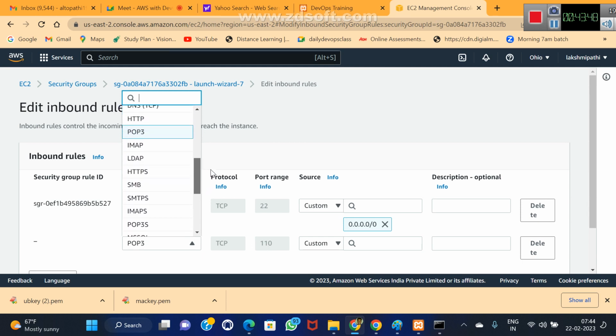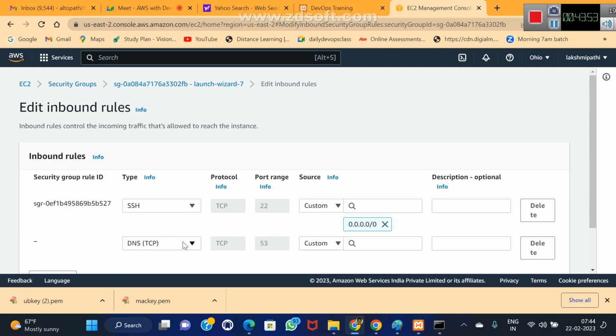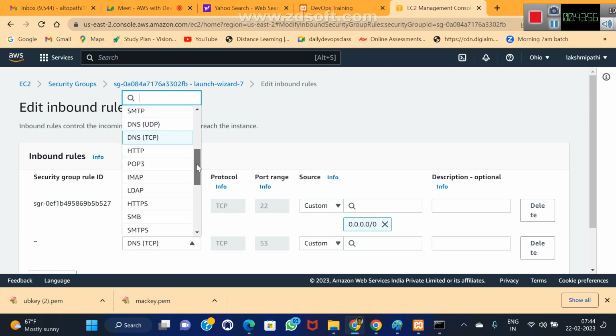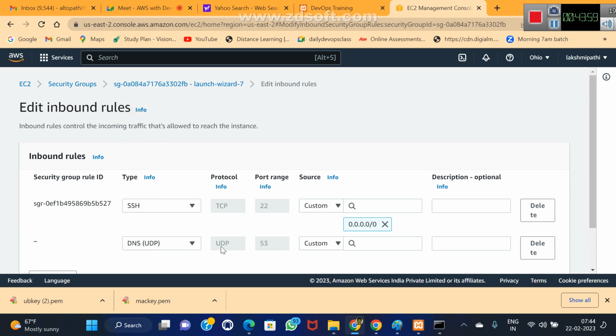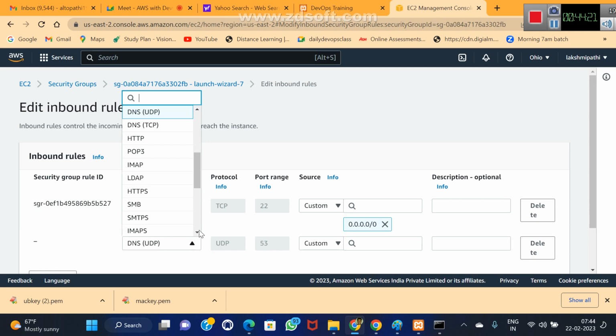If it is there, we are taking it here. DNS is there, check it. DNS with TCP 53. Same DNS with UDP. We are changing between TCP and UDP. TCP is reliable communication, UDP is non-reliable communication. The protocol type is just like a port number. What is the port number here? That is 53. If you use UDP, we can send audio, video, images. If you use TCP, only we can send text messages.